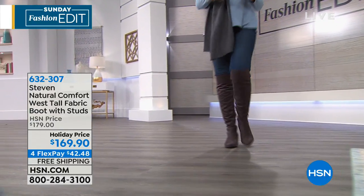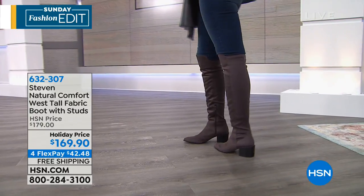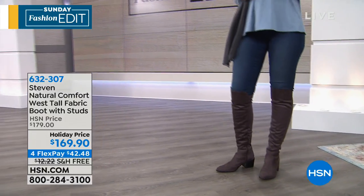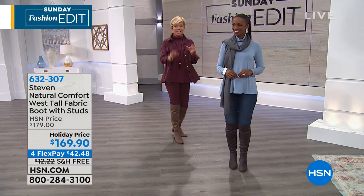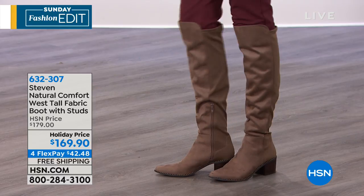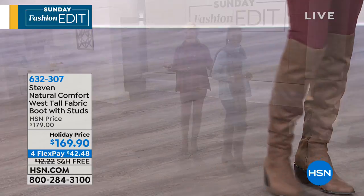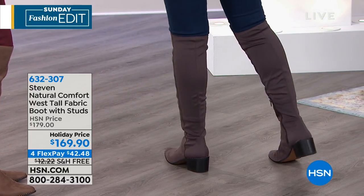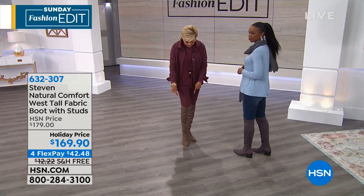Callie praises Steve Madden as a pioneer and innovator of edgy looks for women, also focused on comfort. She introduces the over-the-knee boot: because of the stretchy back and the slouchy suede-like fabric, you can customize how it works for you — it's not necessarily an extreme over-the-knee look. You can wear it with leggings, jeans, or a mini skirt. For her with scrawny calves it fits perfectly; for model Ingrid who has a more athletic and developed calf, it also fits because of the stretch.